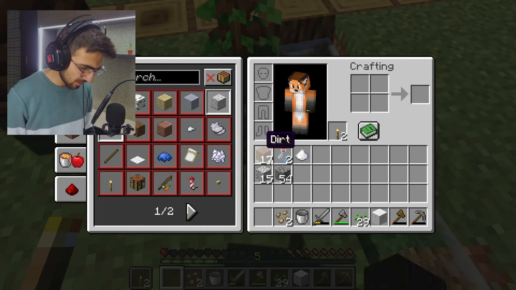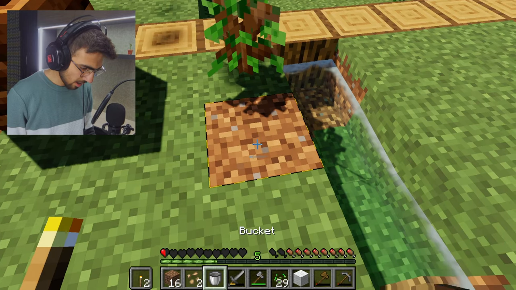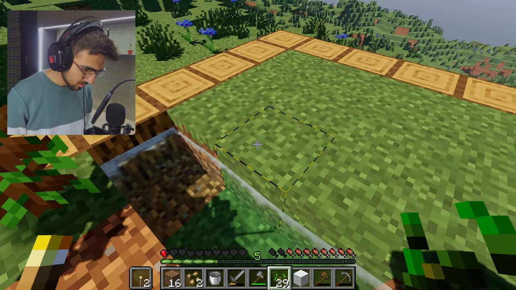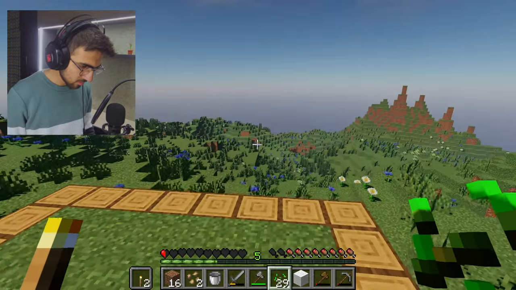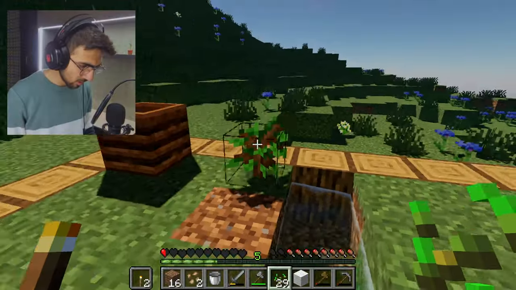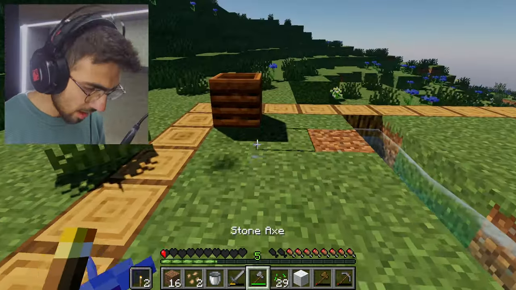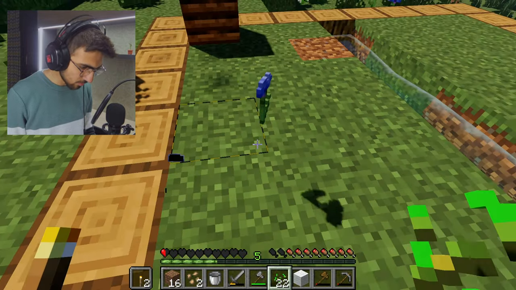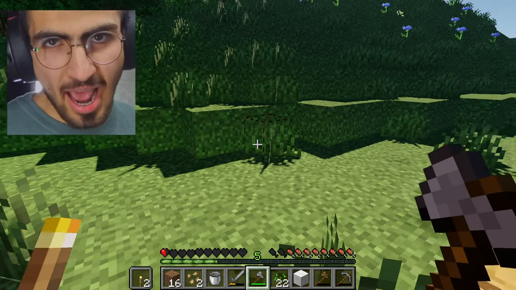Wait, how can I plant stuff? Alright, so we put it like this? For real, plant something. Oh my god, he's not planting anything. Can you just please do something for me? I don't know, guys. Come on. What's going on? I don't know what to plant, guys. Okay, let's just leave this alone and let's start by making an animal farm.